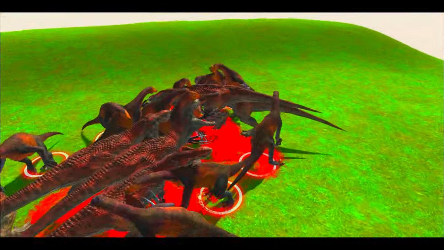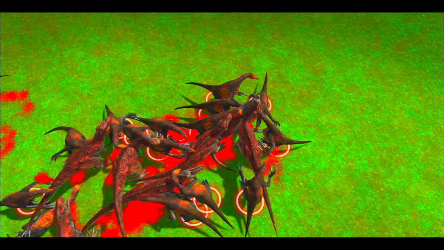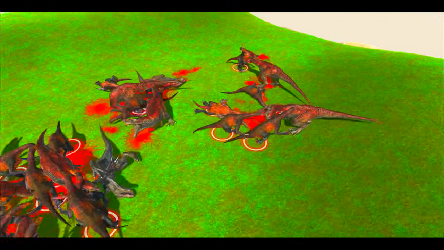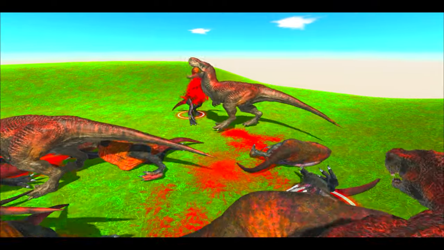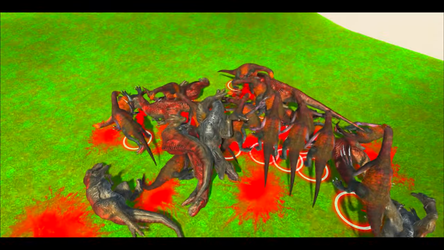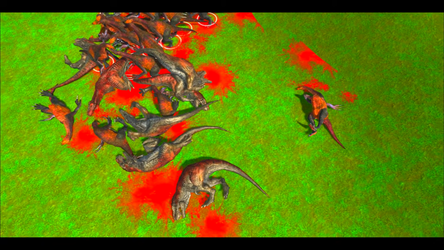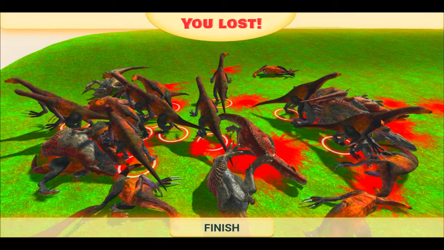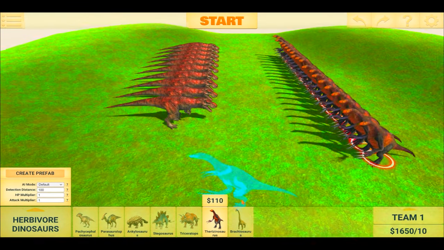This looks like a much more evil map. This T-Rex is being attacked by both of them. One is dead. Quite a few dead T-Rexes actually. Not too many dead Tyrannosauruses, and Tyrannosauruses win again. Seems they do much better in high numbers.